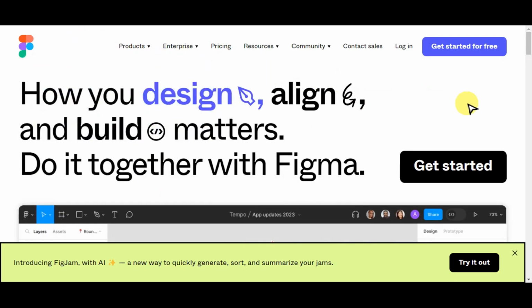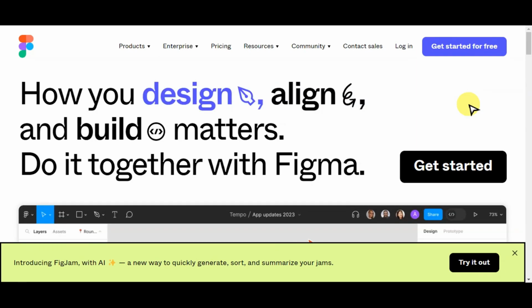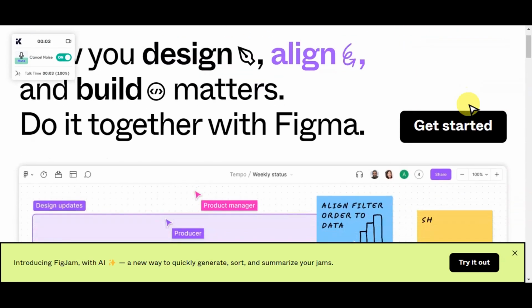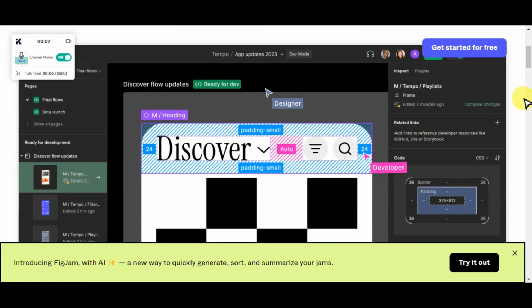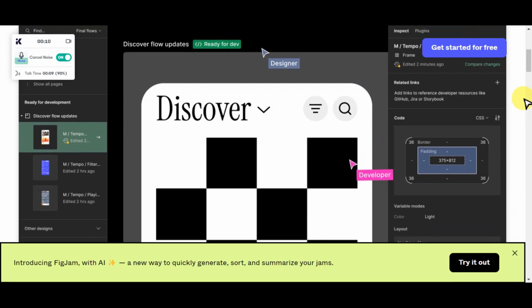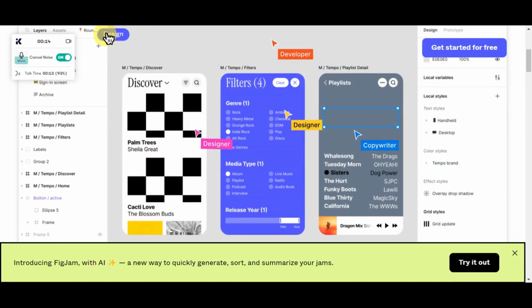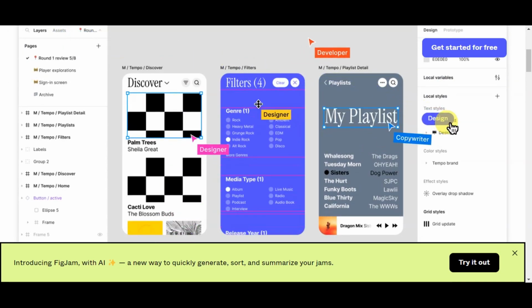Before we head on to the step-by-step tutorial, let's do a quick overview of what Figma is. Figma is a cloud-based design collaboration tool that has become integral in the field of user interface and user experience design. It allows designers to create, prototype, and collaborate on designs in real time, and it eliminates the need for traditional design software installation.